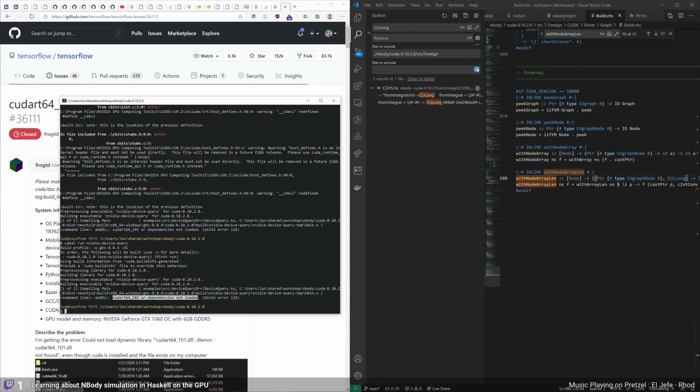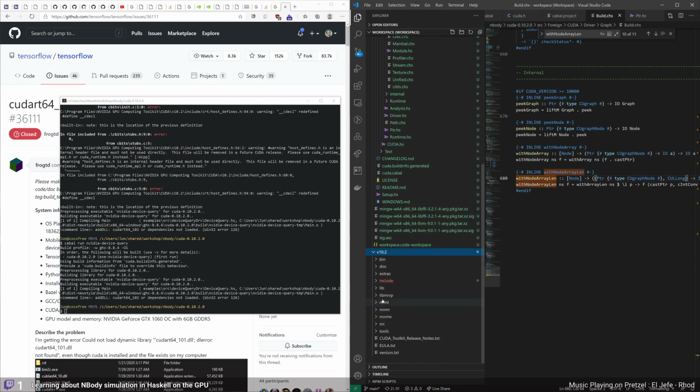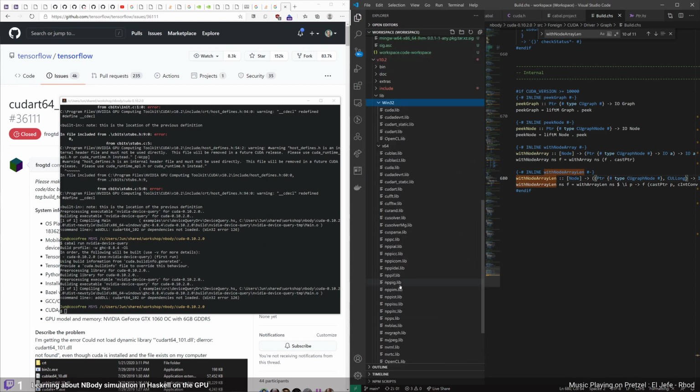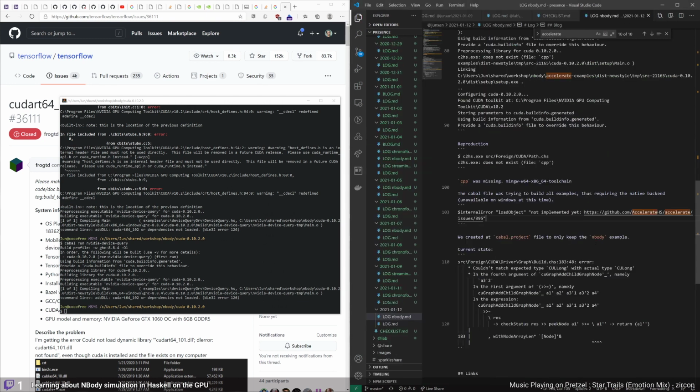So let's see if it's in the path. I presume it's in the lib folder, wouldn't it? Maybe even here. There's a Cuda static here, and in Win32 there's some .libs here. No DLL and no version that I can see. Could it be in the bins? Yep, it's in the bins. So let's add this to the path and add it to our docs.